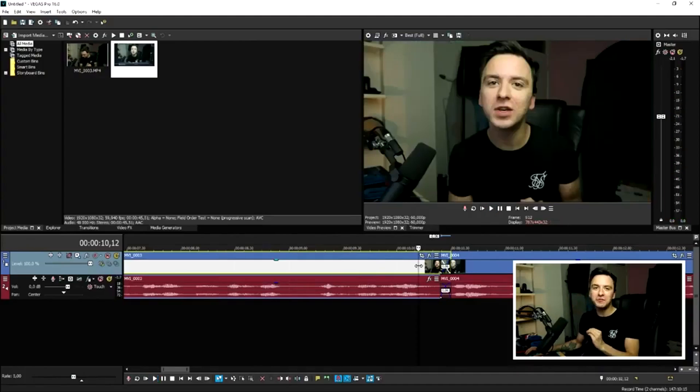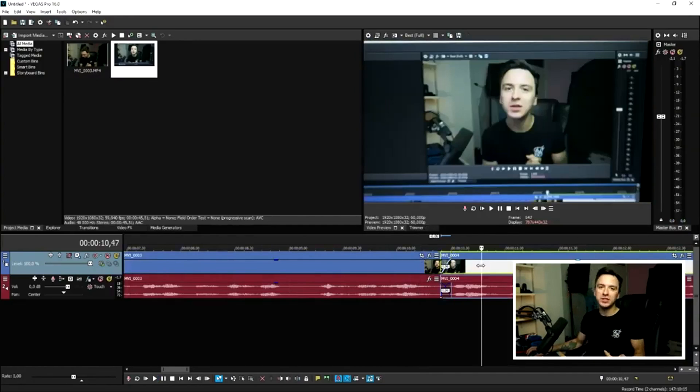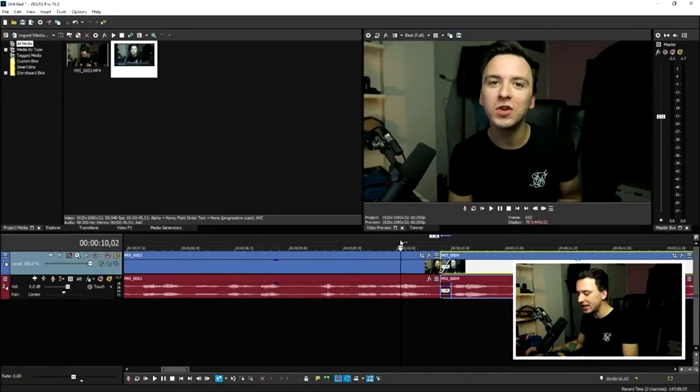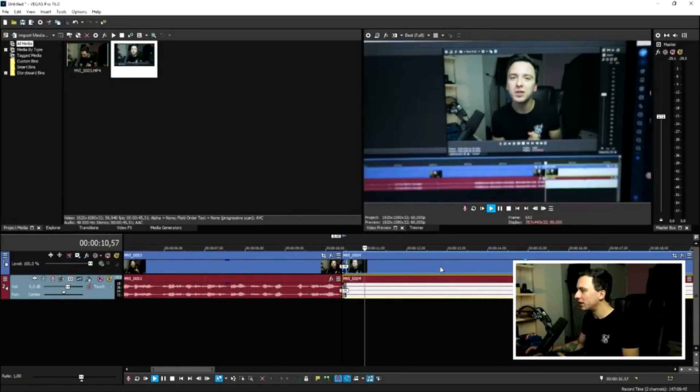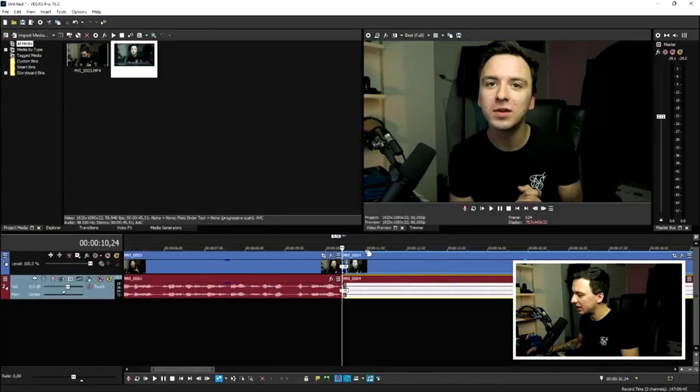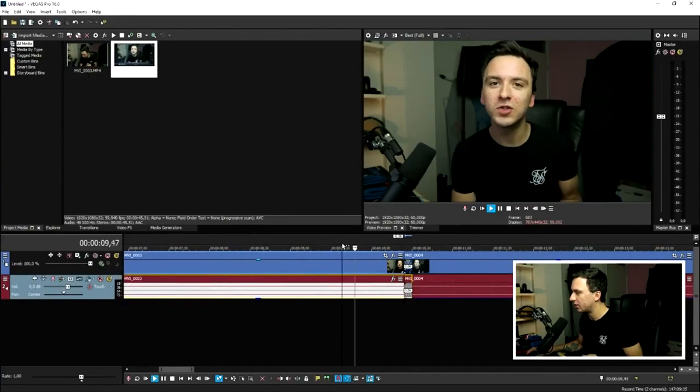The only difference is that the colors don't quite match — one is a bit clearer — but that's because I used standard settings when aiming at my monitor. That's basically how it's done: zoom out really fast, continue the video. If you want to reverse it — say you're vlogging and want to go back into the video — just repeat that motion and cut it.